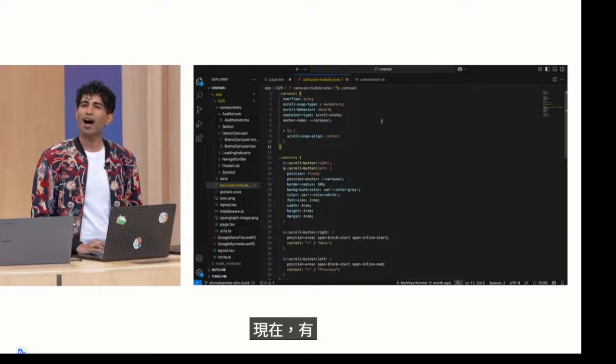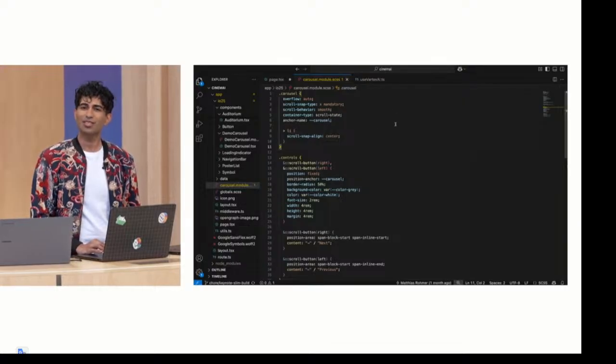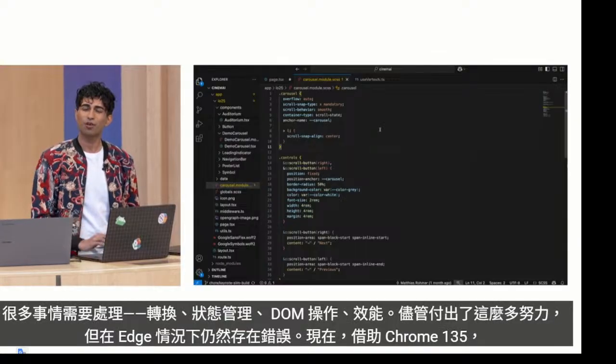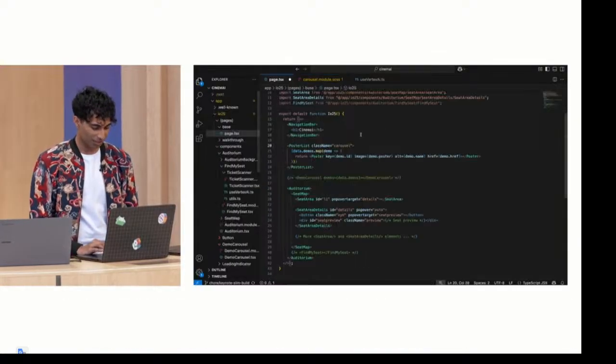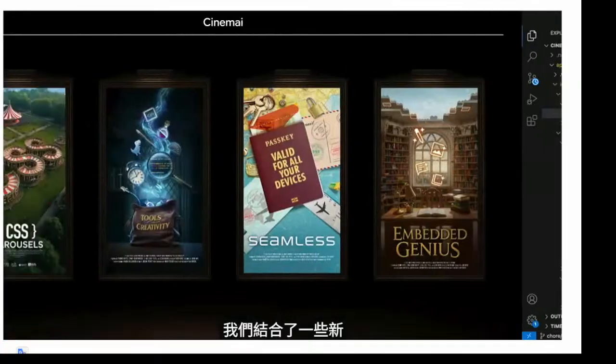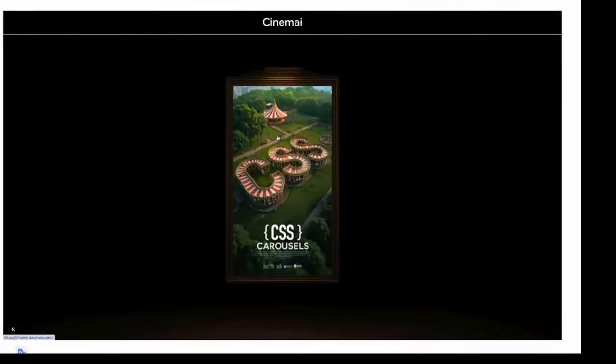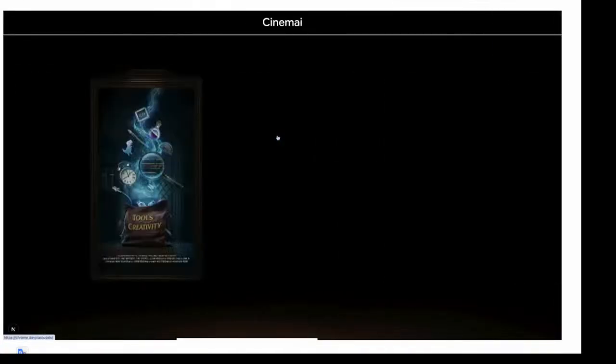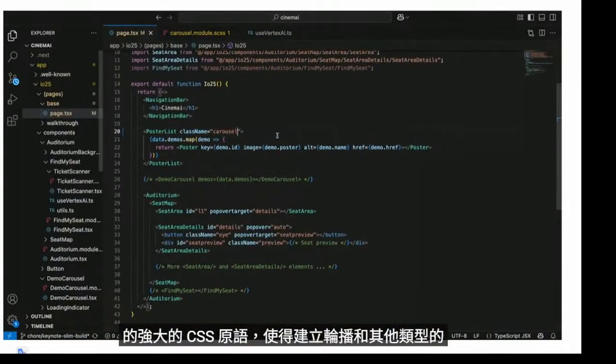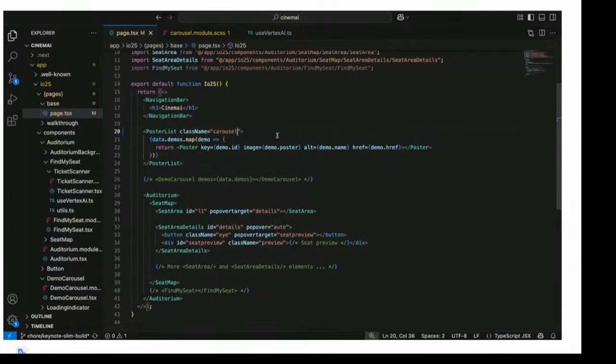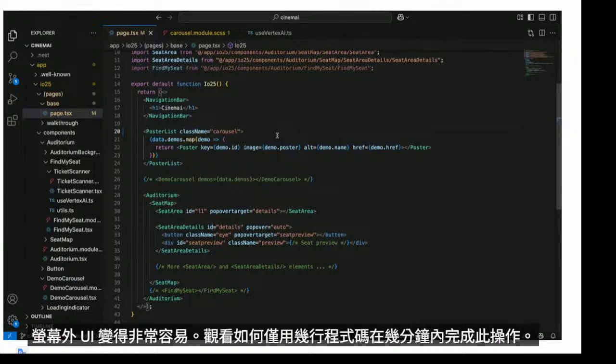So here, I'm positioning the items, setting overflow, and requiring snapping at the center for each item. So we're just going to save this. We're using our carousel class on our poster list. And we're making some progress here. It's looking like a carousel. Great stuff. Now let's add some navigation affordances for the off-screen items.